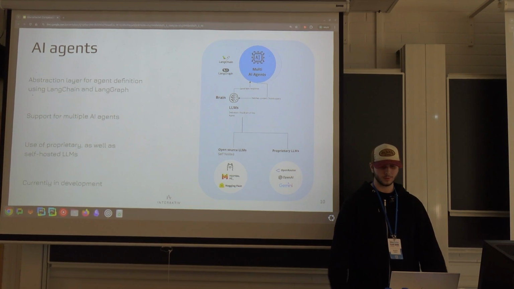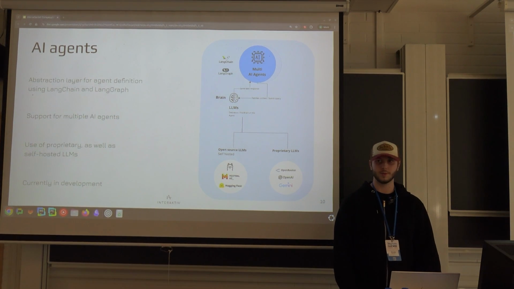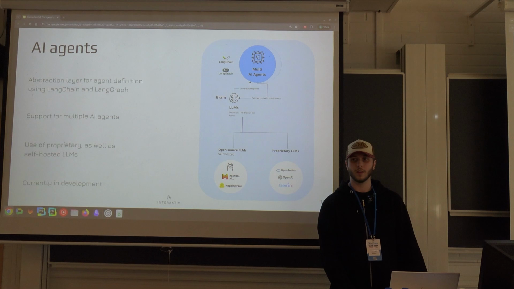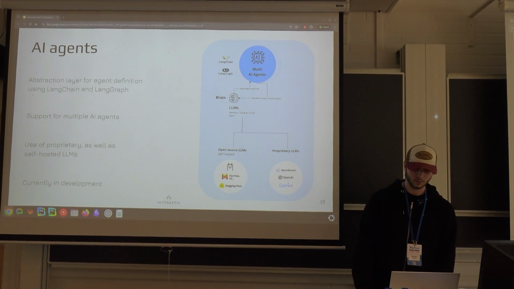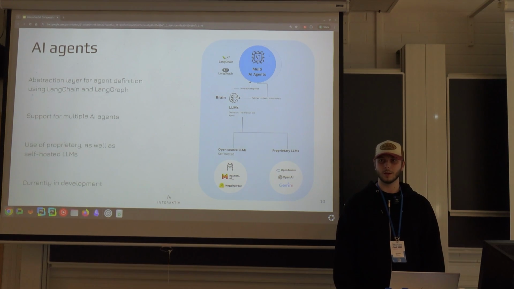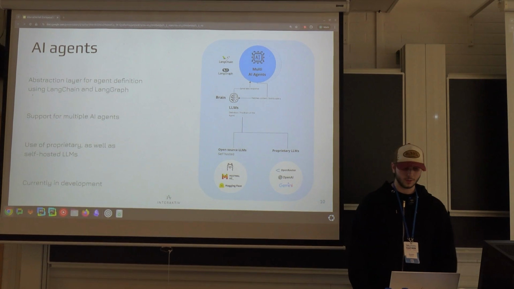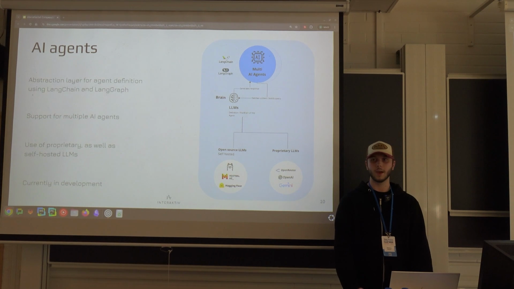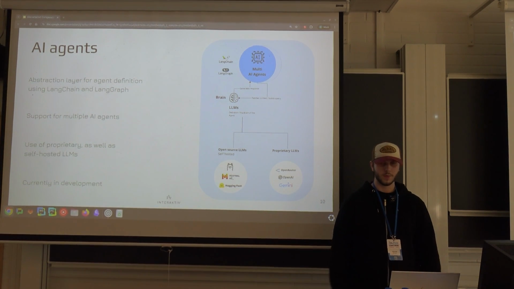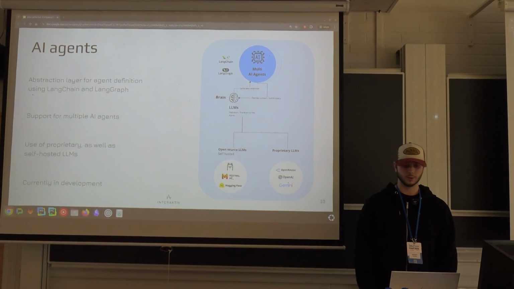Kyra will make it possible to define agents graphically by selecting the tools, only the tools that you want them to have. Additionally, an agent can of course be given a role and knowledge, for example in form of PDF documents. And they can either use a proprietary LLM like ChatGPT, or you can also self-host an LLM. To prevent overloading the context of an agent with too many tools, the agent can and it should be assigned a tool set that only fits one purpose. Therefore, if you have different tasks, you will have different agents, and this will create a multi-agent infrastructure.